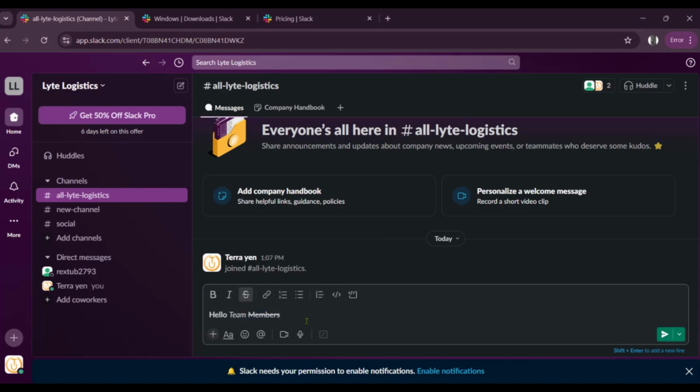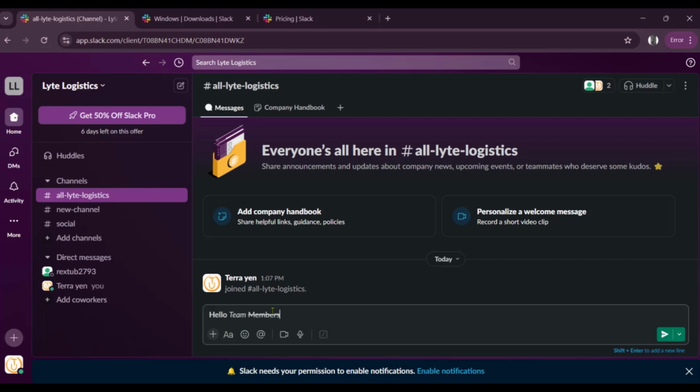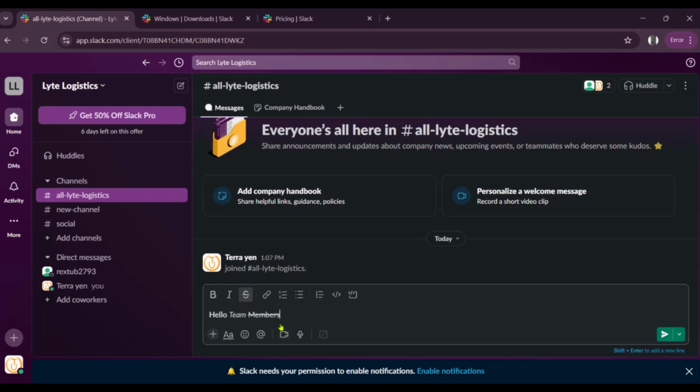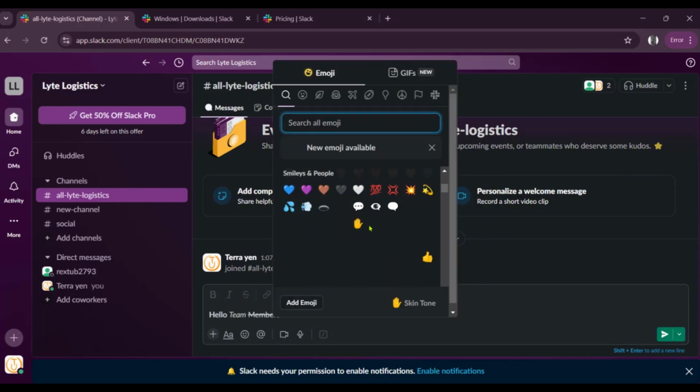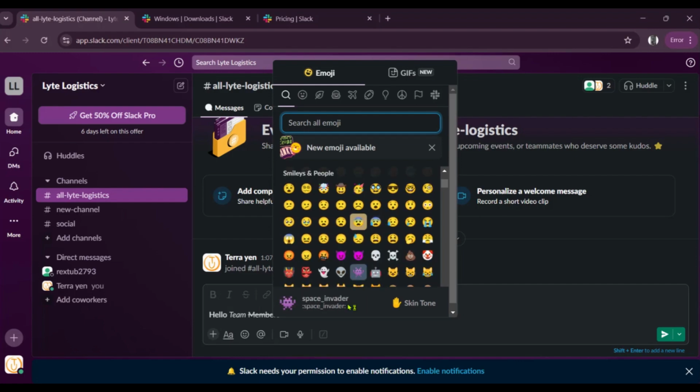Now, if you want to hide this, you can simply come over here and click on hide formatting, and you'd have a cleaner text field. But if you want to see more of it, you can have it right here. Now, if you'd like to add some text or to embed some text or code, you can use this to add it. There are also the options for emojis to help make chatting more fun and more memorable, and you could use this with your teammates.